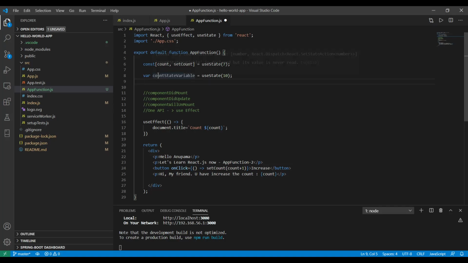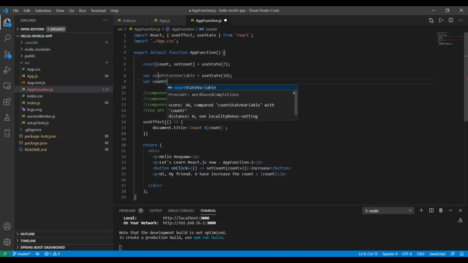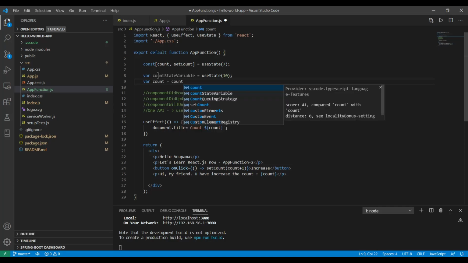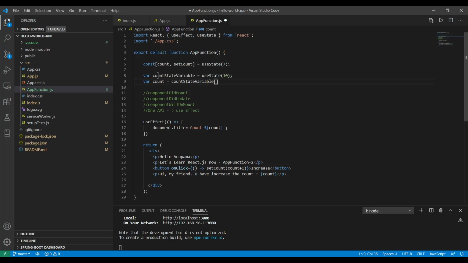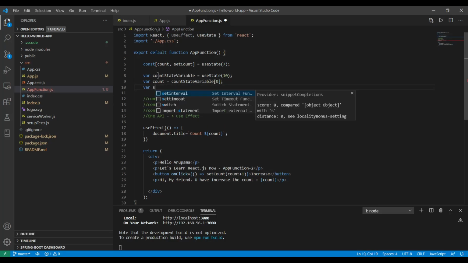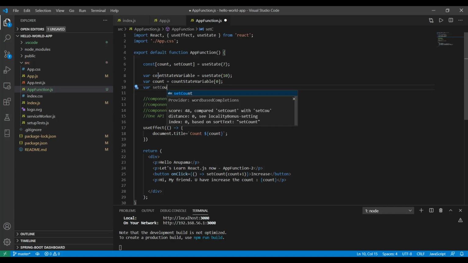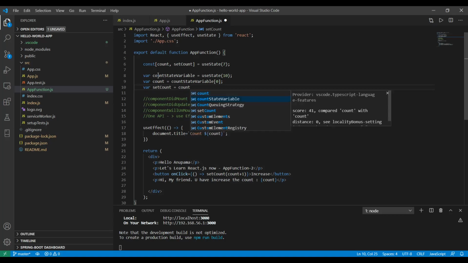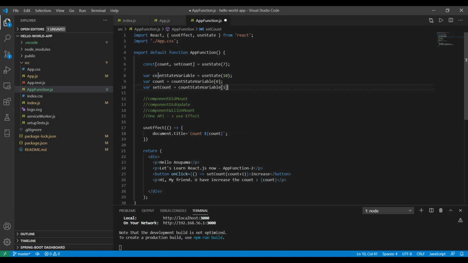And how it works, like the initial value of count gets set to the same, the array name that we have given, count state variable, the zeroth index. And the second one actually gets set as the same thing, the count state variable, the first index. So if we just comment this one out and just write this, and let's change it to 3 so that we know that it is the latest one.